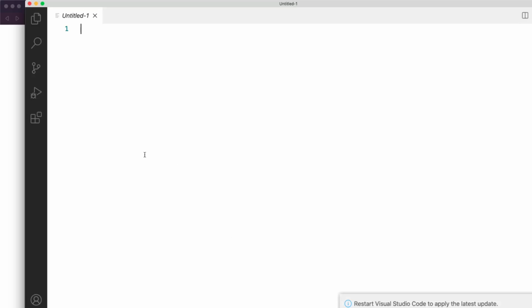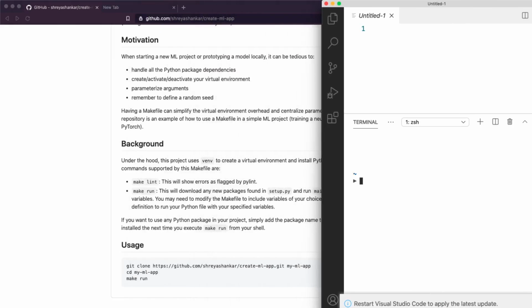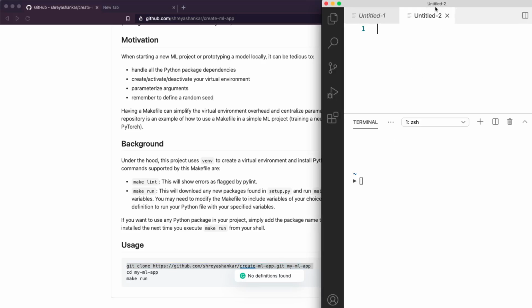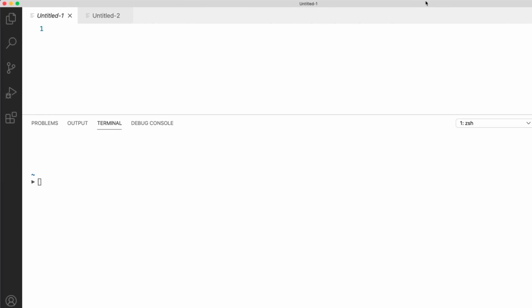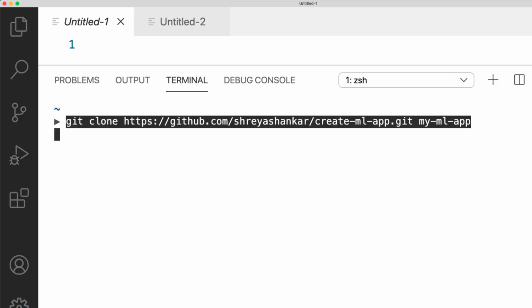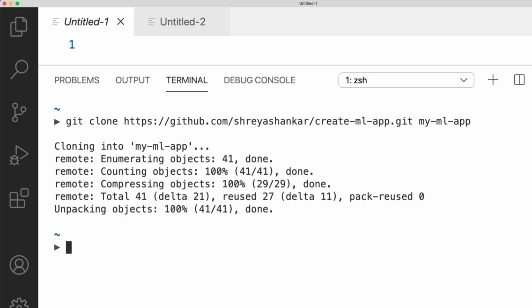Okay, so we have this VS Code environment, and we have opened our terminal. I think all of you can see my VS Code. First, let me increase the size. I think you can see it now. Let me zoom in a little bit. Okay, clear it. First, you git clone the application, the repo. Once you git clone it, you can get into it.